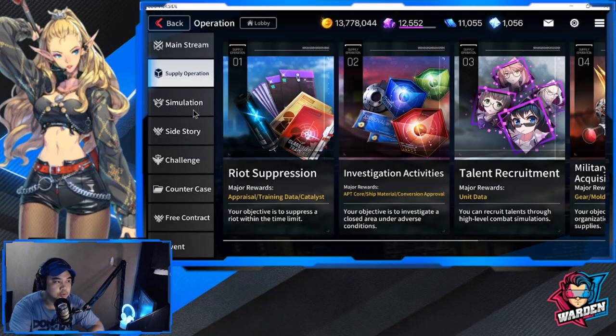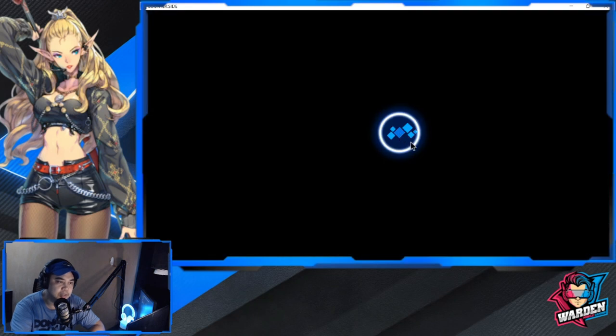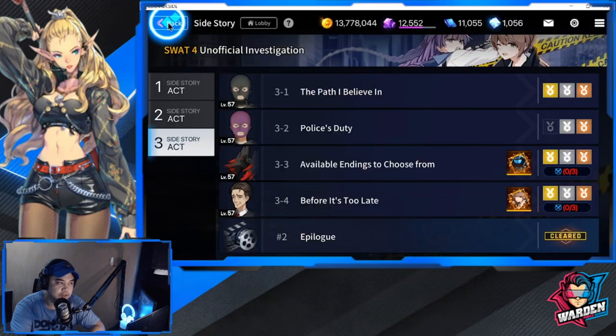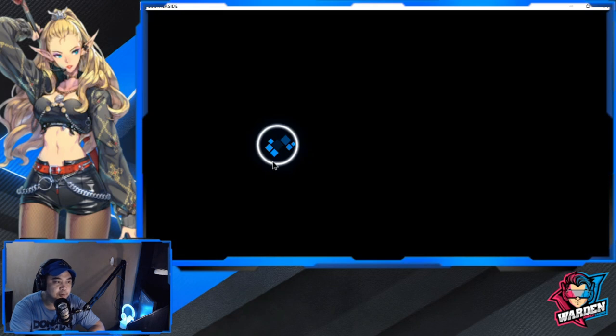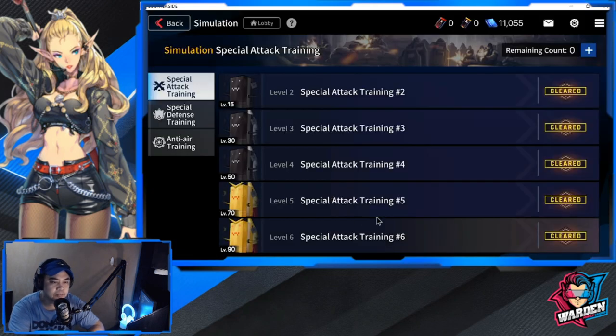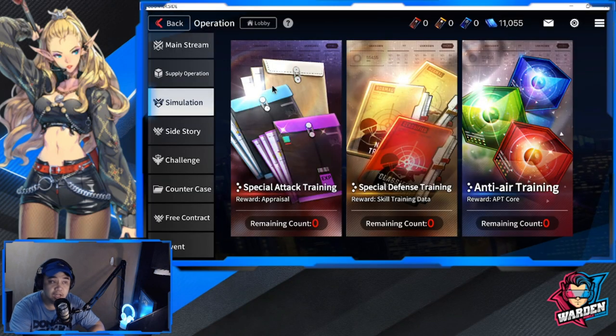Also, for side story, I'm already here at SWAT 4. I haven't opened this yet. It's okay with me because I'd like to farm Kang So-yung first. I actually need her more than Maria at this point. And for simulation, I've already unlocked up until level 90. So again, I'm farming those every day. All three of them are actually at level 90 already.